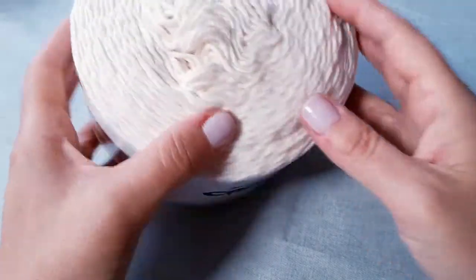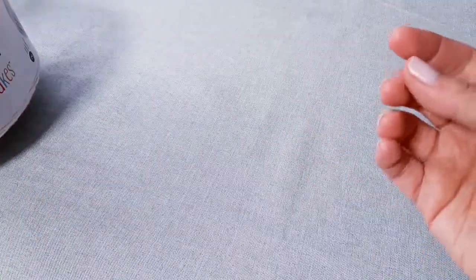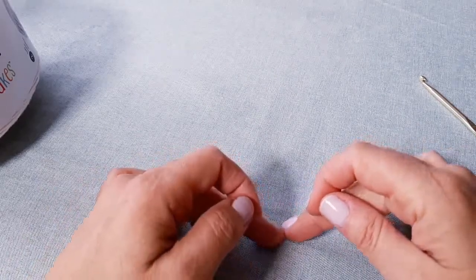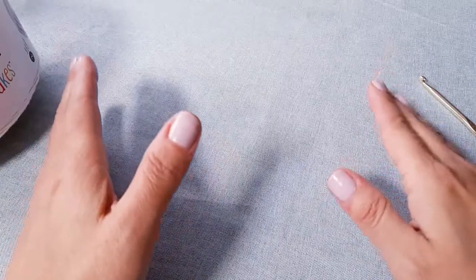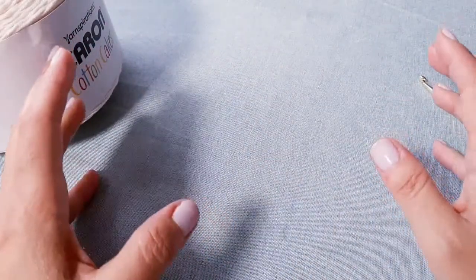So what I did for my cardigan is I took the back of a sweater that I really like and that I wear quite a bit, and I took the measurement from the neck all the way to the bottom rim. And so we're going to start with the back panel of our cardigan first. When I measured the back portion of the cardigan, it came out to 27 inches in length.